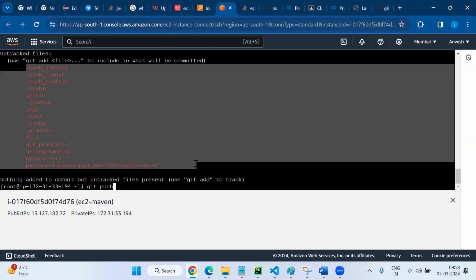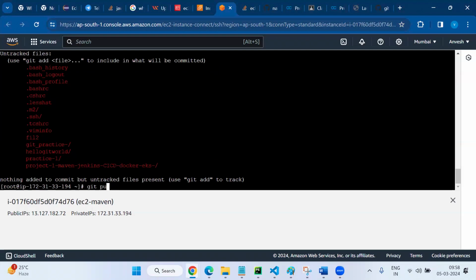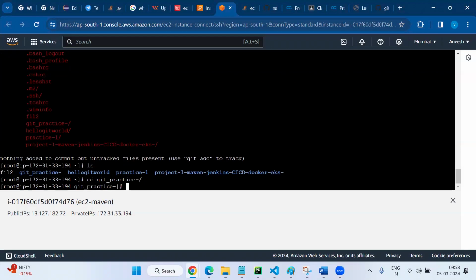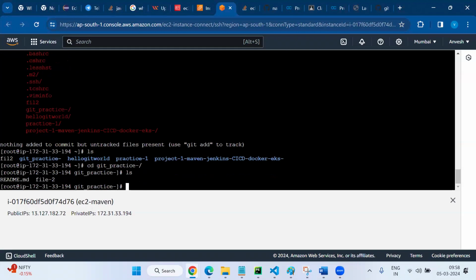But this is not right, right? Your content has to be added to which repository? Your GitHub remote repository that you are already working on, right? So simply come back, give ls. This is your remote repository, which you are working on with your team. So cd git-practice. Now you can add any content here. And other developers are also working on the same git-practice, right? All are working with the same repository. You can add your changes, they can add their changes. Is this clear?